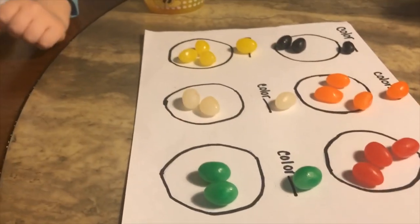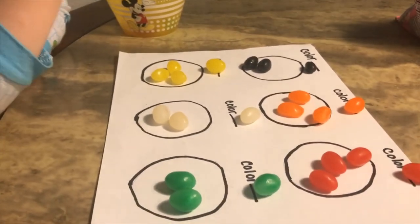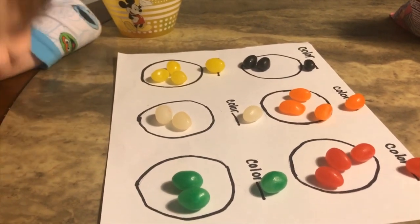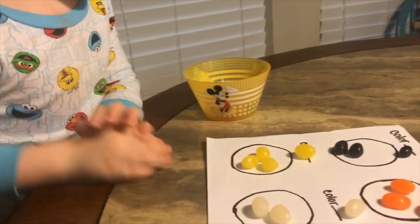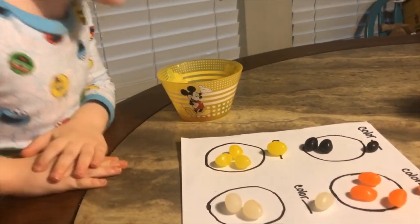Before you start eating them, let's count how many we have in each circle. We have how many? 1, 2, 3, 4, 5. How many black ones do we have? We have 1, 2, 3. Good job.